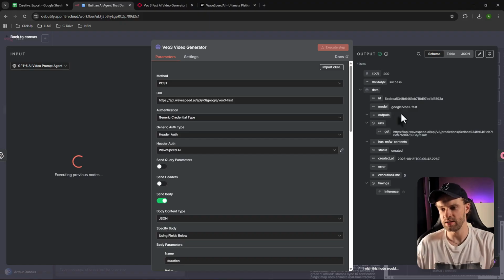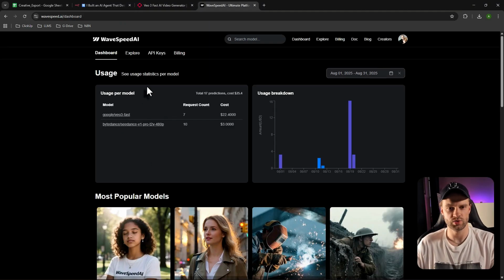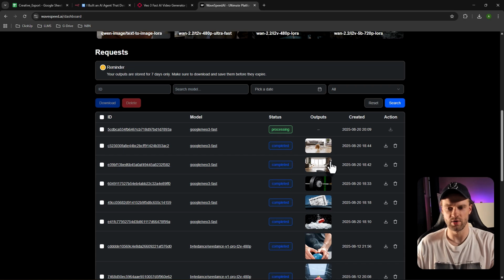So we have the ID and here's the model. So you can literally see everything that's happening behind the scenes, right? If you look closely. And here is the result URL to get the status. So it is processing, is completed, right? And status created, right? And if I go to, okay, right here, all the videos I've created. You can see right now the status is processing. It's basically pulling a status real time through the n8n and Wavespeed API. So it's pretty awesome to see that in live action, right?